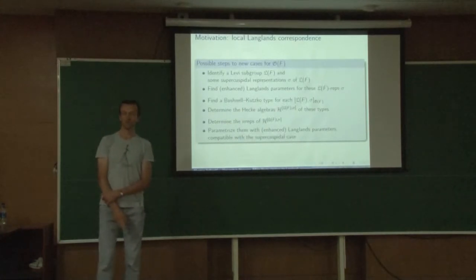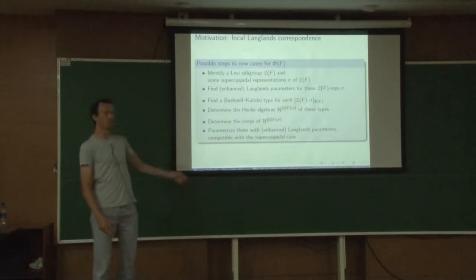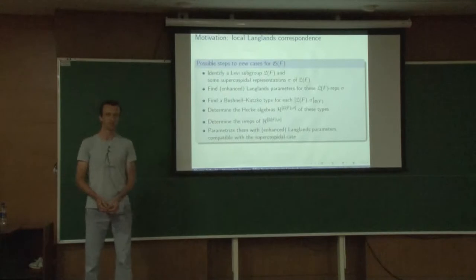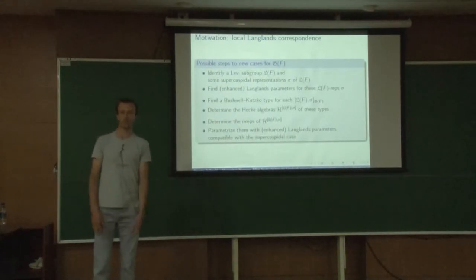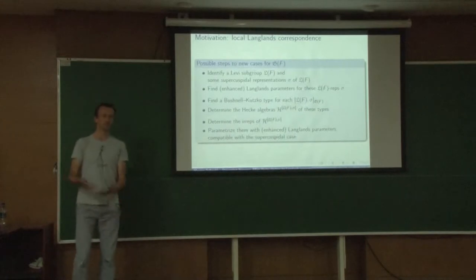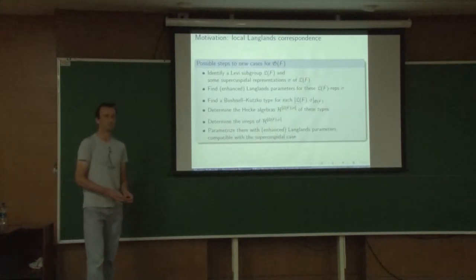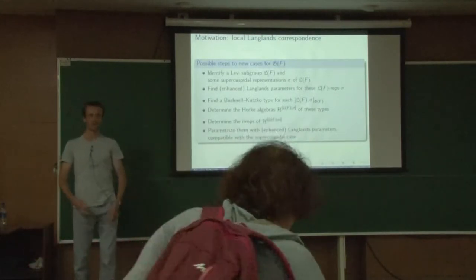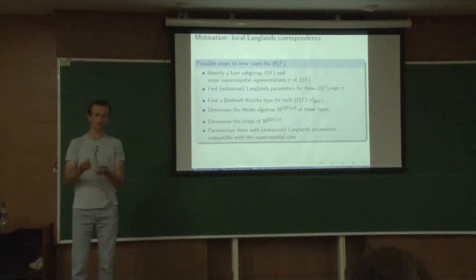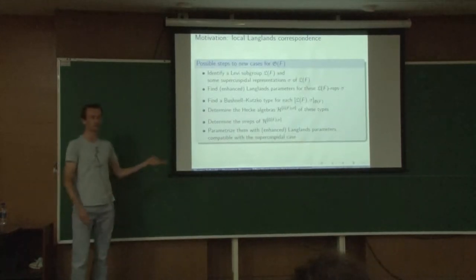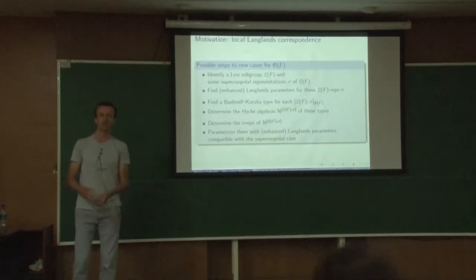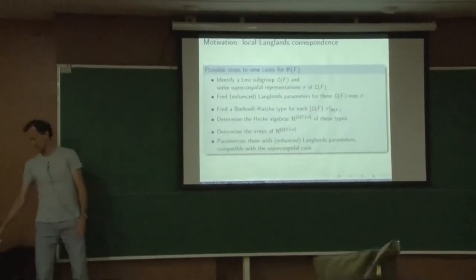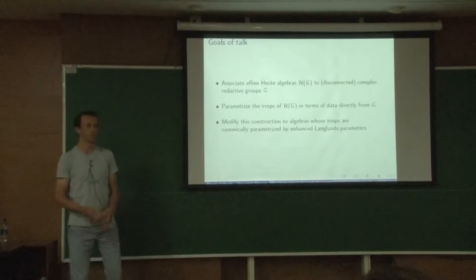In this talk I will do it somewhat differently. I will start at the bottom here, so to say, on the Galois side of this Langlands correspondence, where the objects are the Langlands parameters, and to these Langlands parameters I will associate Hecke algebras in such a way that the last item here is fulfilled. Given a nicely well chosen set of Langlands parameters, I will associate a Hecke algebra whose irreducible representations are precisely that set of Langlands parameters. But that's the plan. In practice it didn't work out exactly like that.